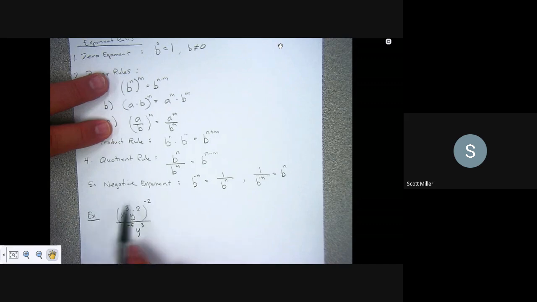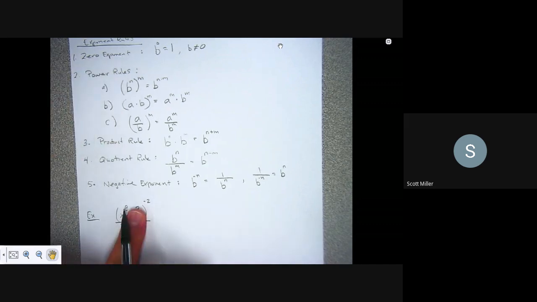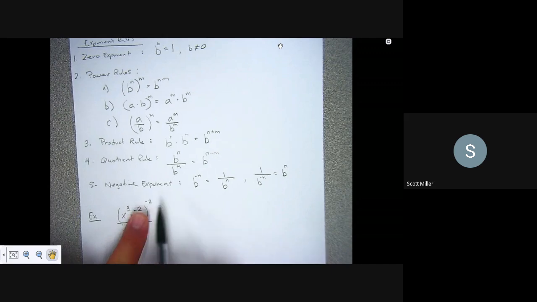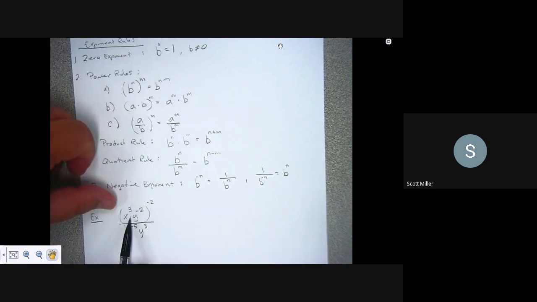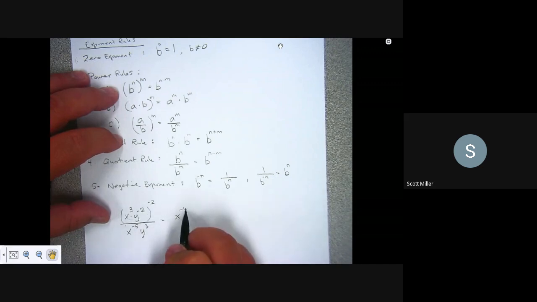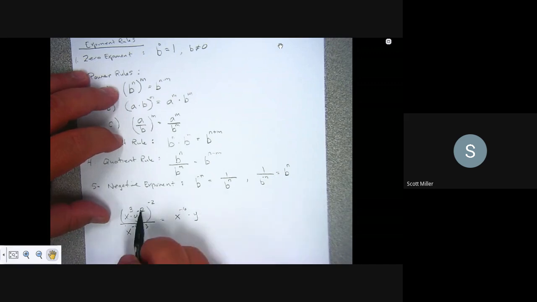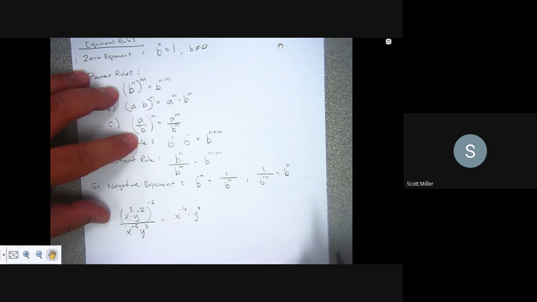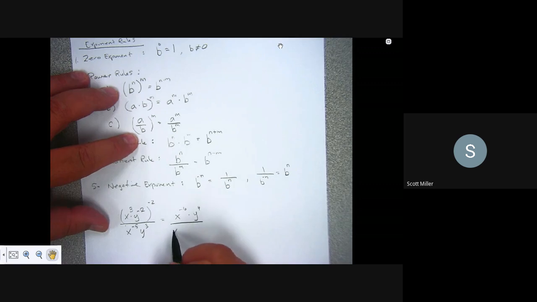So you can see that this is a combination of a power raised to a power and this one where two different base numbers are being multiplied together. So how this works is this exponent will drop on each of these and multiply to each of those exponents there. So on top, you'll end up with x to the 3 times the negative 2 and a y negative 2 times negative 2, like that. On the bottom, it stays the same. We have this and we have this.